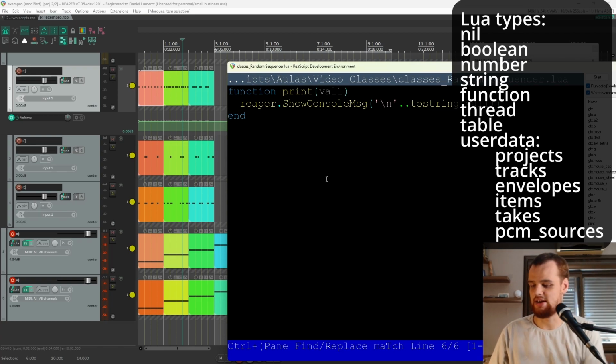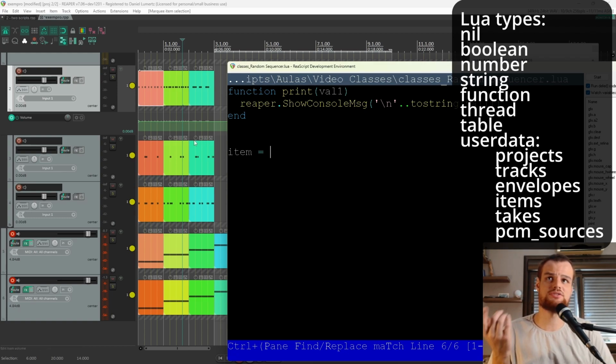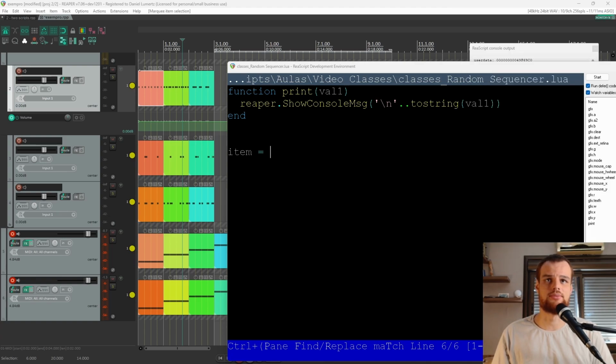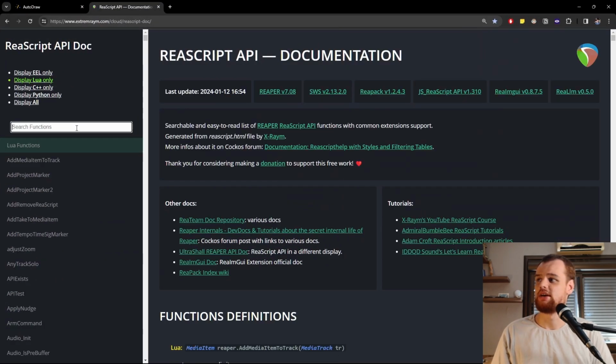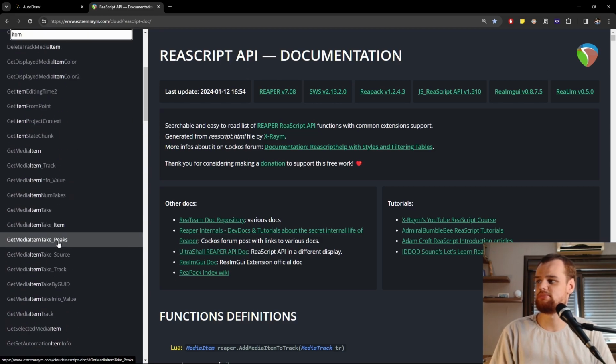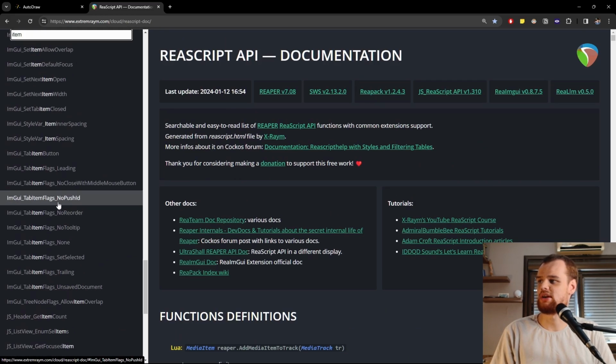So let's say item, and then we need to find which functions point to it. So let's go to our famous website from X-Raym. We are here. And here you can search, for example, for item, and you can see many functions for items.